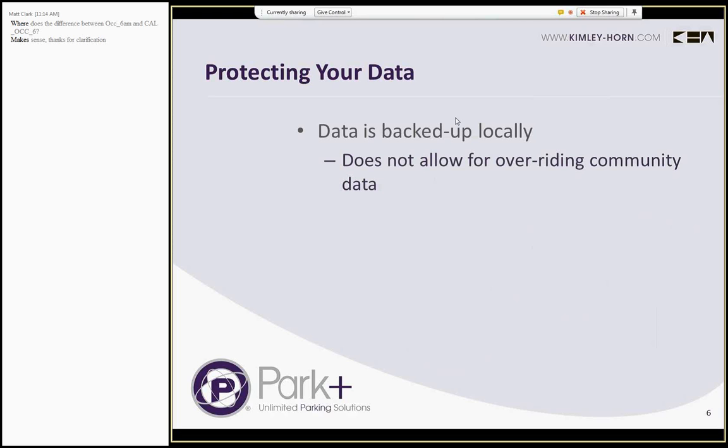There needs to be some data protocols in place for you to be able to share this amongst yourselves and store it locally. Kurt just asked, is it okay that we store our data in a geodatabase? Absolutely, it's okay. That's how it's stored for us, in a file geodatabase. And then you can pull data from that geodatabase into Park Plus, and it really is looking for the two pieces of data that I described previously, the land use and the parking. So absolutely fine where you store it.